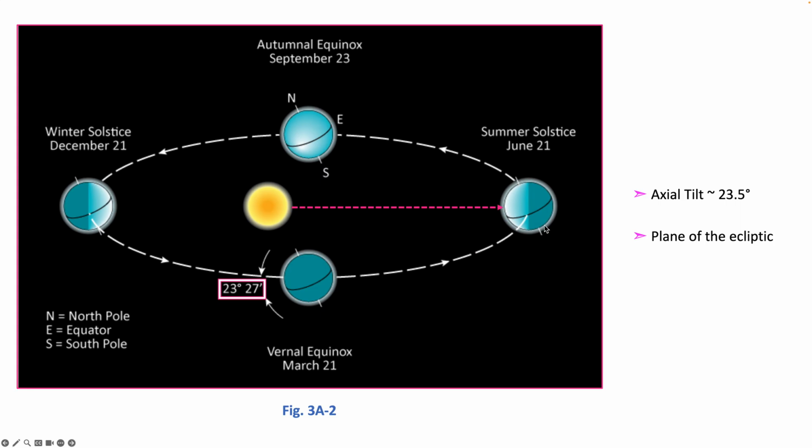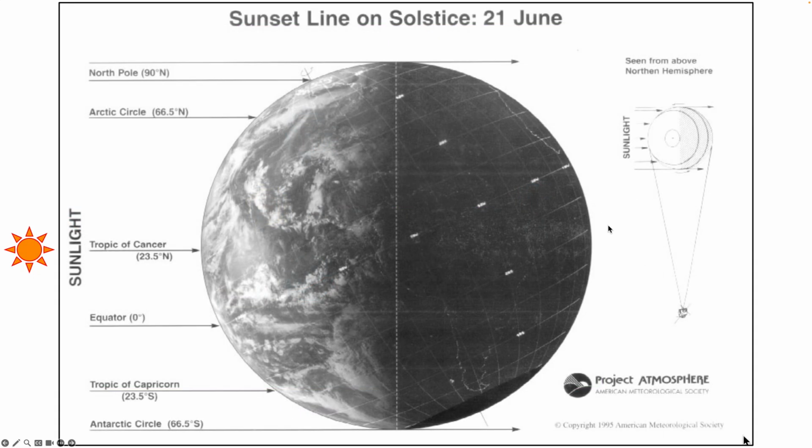So basically what we're going to see on June 21st is a mirror image, the exact opposite of what we had on December 21st. Now on June 21st, the northern hemisphere is the daylight hemisphere. The southern hemisphere is the nighttime hemisphere. The sun now is going to shine directly overhead in the northern hemisphere instead of the southern hemisphere. So everything is going to be reversed between the two solstices. Let's move on to our next figure.